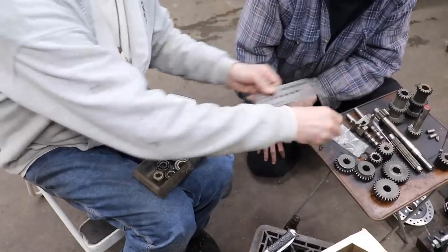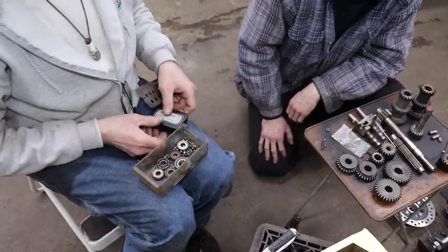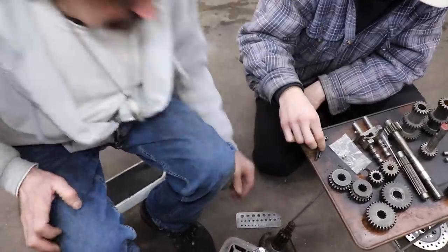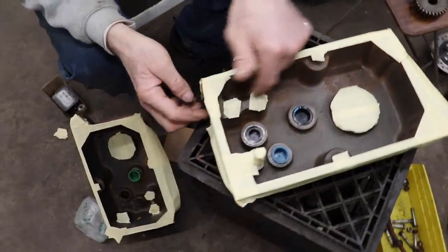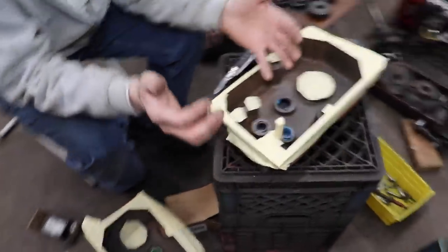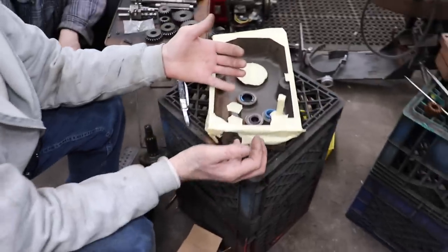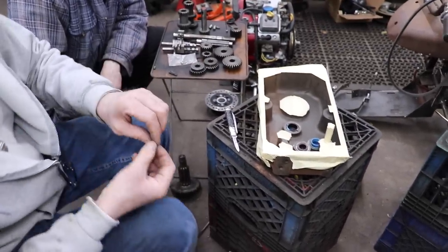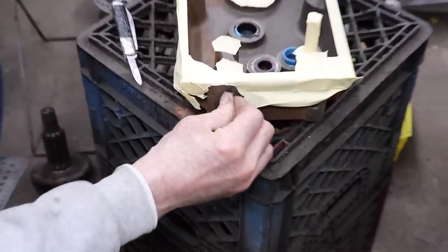Yep. So there you go, Slippers. We got two new sweet balls for that. Now, I noticed in that manual they don't talk about this hole in here. This is how, when you go to put this transmission back together, you got to load all this stuff back in there. So on the end is a little freeze plug they put in there.